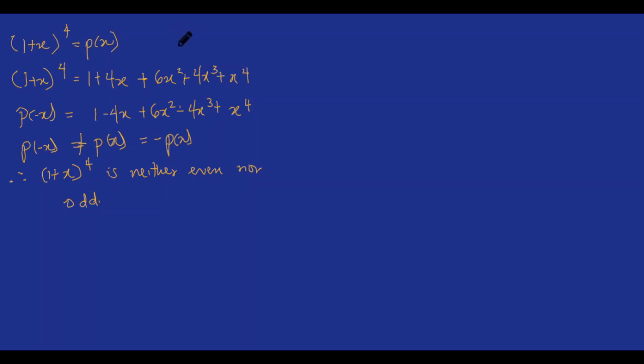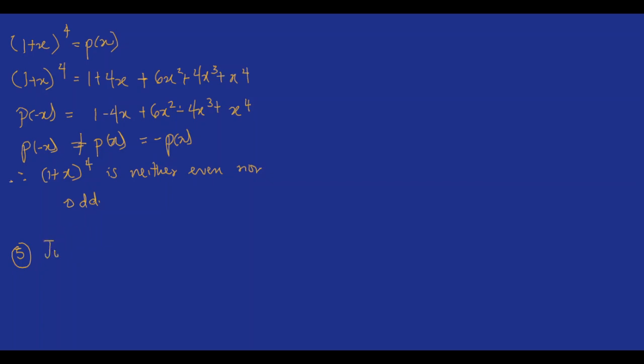Another thing I want to bring to our attention is that when you have a polynomial function and you have even powers of x, it's evident that on substituting minus x, you still get the same answer. So when you have even powers of x in a polynomial, it's an even function, and when you have odd powers of x, as you can see here, it's going to give you an odd function.